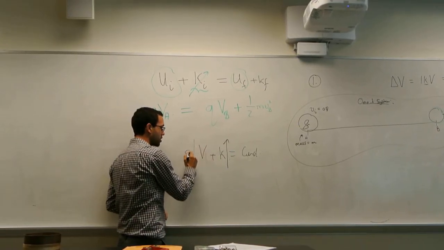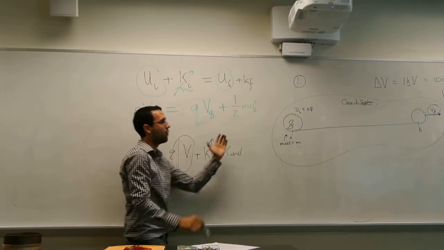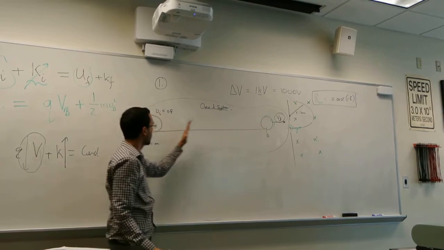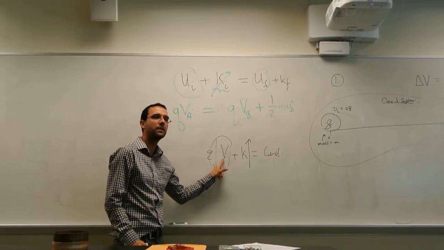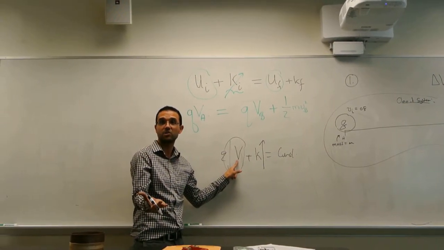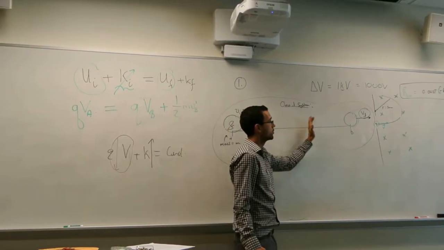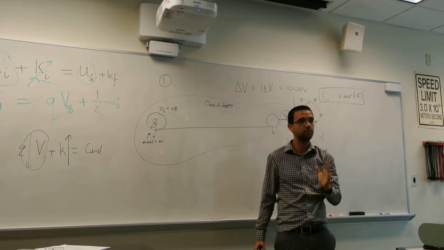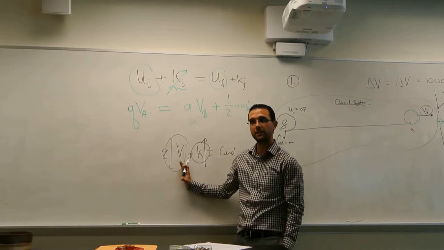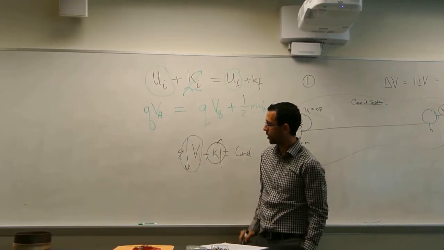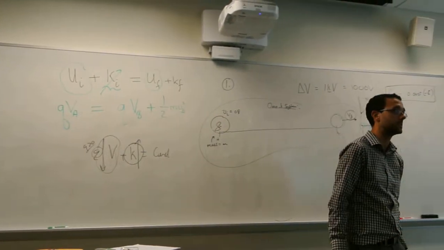So does everybody agree that just because the potential energy decreases, the voltage at point B has to be lower than the voltage at point A? Would everybody agree with that statement? Why? Because what is happening to the voltage? It is decreasing. So in other words, this charge is going from a region of higher voltage to a region of lower voltage. Does everybody see that? Okay. So we're gaining kinetic energy, so we're losing electrical potential energy. So that means that we are going down in voltage. That's of course assuming that the charge is positive. If the charge is negative, it's the opposite.